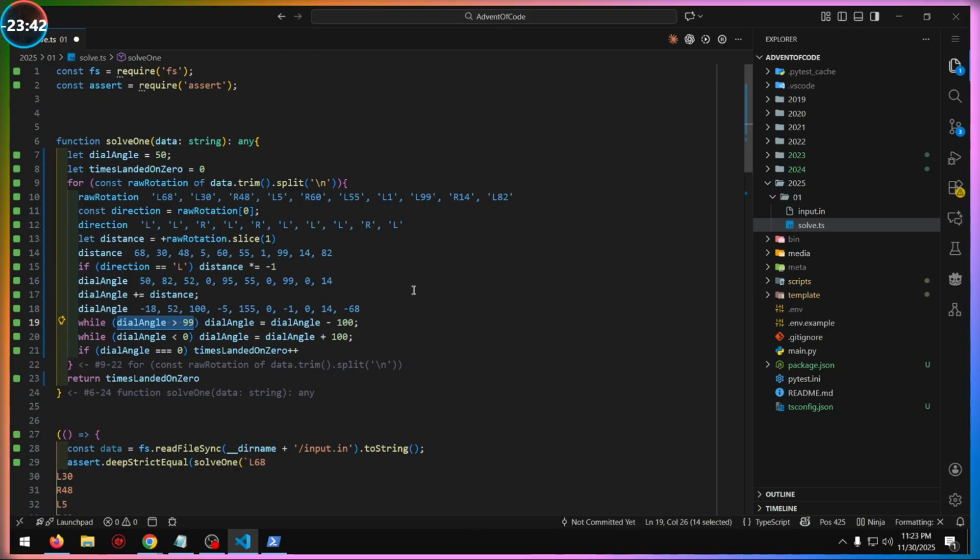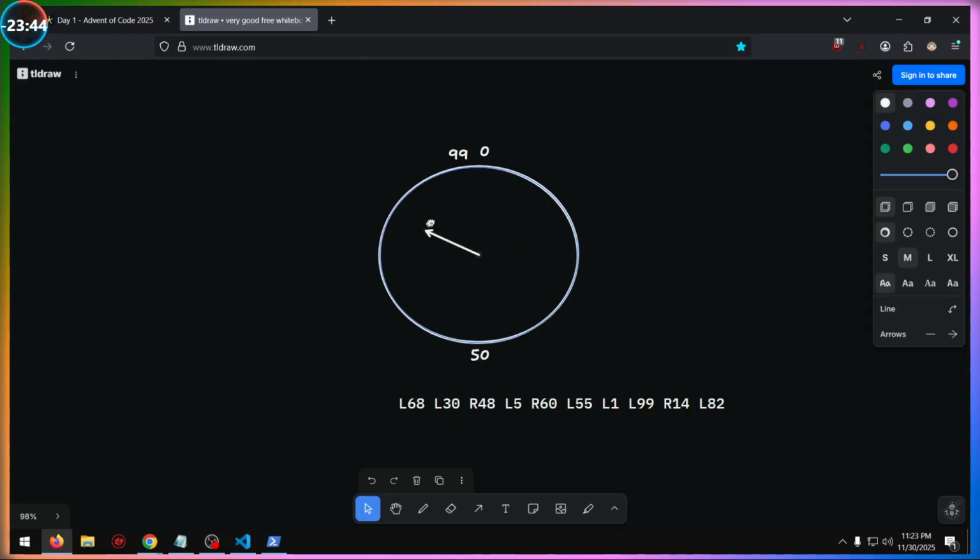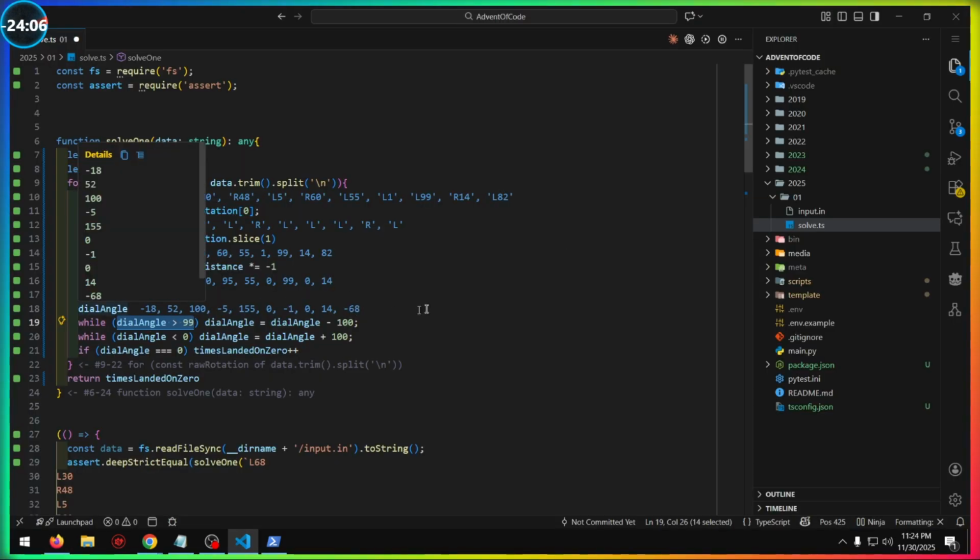So this is basically saying while it's overflown mathematically, like, hey, you're over here somewhere, but mathematically you're like 125, but 125 is not a real number. So we need you to minus 100, so you can turn back into what is a valid number on the dial, 25. And that's what this does.